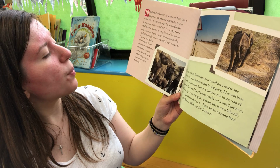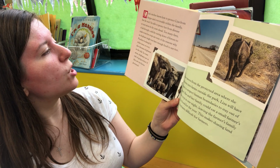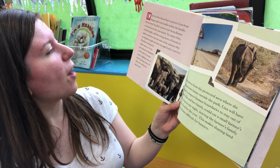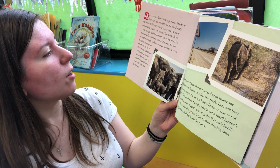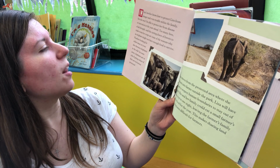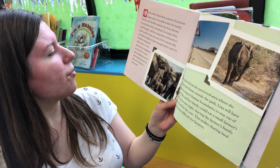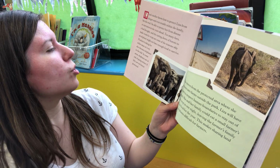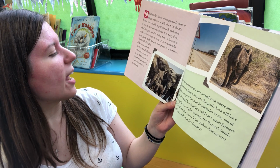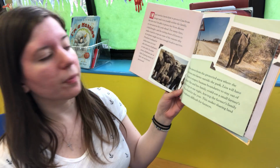Liza's mother knows how to protect Liza from danger and even trouble within the family, but she won't be able to protect her from disease or starvation in the years ahead. Too many fires, bad drought, and the cutting down of forests to make room for crops are some of the reasons why an elephant might not have enough food to survive. Poachers looking for either meat or ivory also threaten elephants in the wild. In some areas, elephants are at risk of getting extinct if they are not better protected.